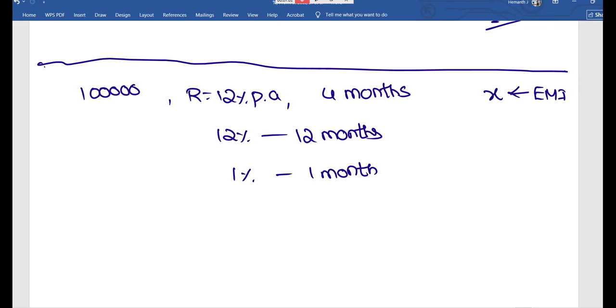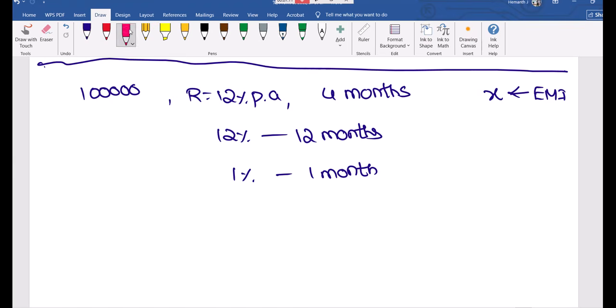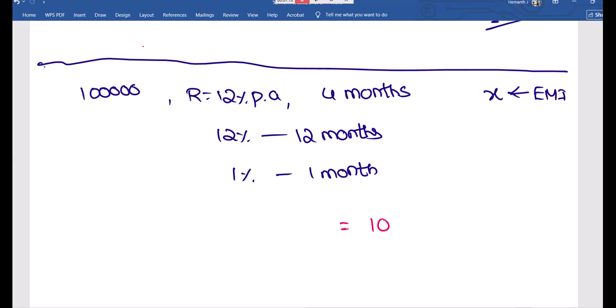Now, why I took this example is to understand the previous question in a proper way. Now I am asking you to decide what the EMI amount is. If you see this scenario properly, finally the amount required is 1 lakh into 101% whole power 4. Why 101%? Why whole power 4? 4 months, 1% per month, 101% whole power 4. This amount they want to generate from you, not 1 lakh divided by 4.